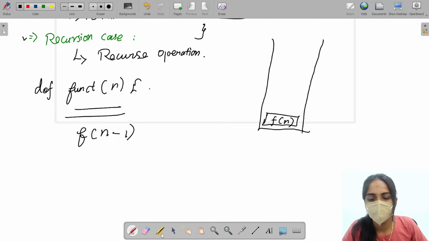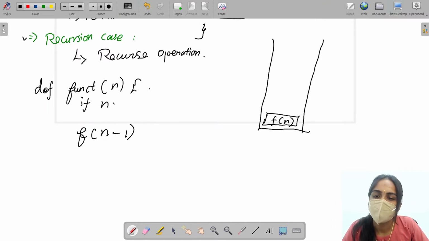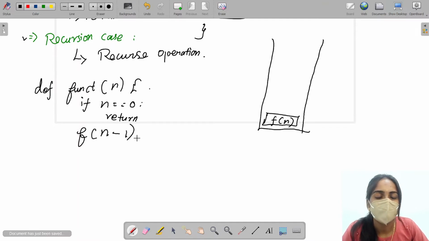We will give the base condition too. Our base condition will be: if n double equal to 0, then return. Otherwise it will do f of n minus 1.